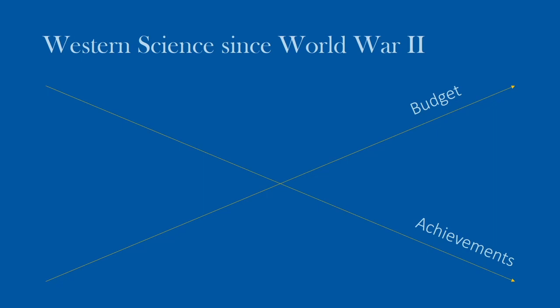Still they are claiming that we have achieved this and that. No, compared to the budget they are putting in, the achievement is very little. The money invested goes like that, achievements like that. Look, in the 1930s, 50 physicists completely revolutionized physics, with relativity and quantum mechanics. There were 30 guys in 10 universities in the world. Now, there are maybe 200,000 physicists in the whole world, and they're doing basically nothing.